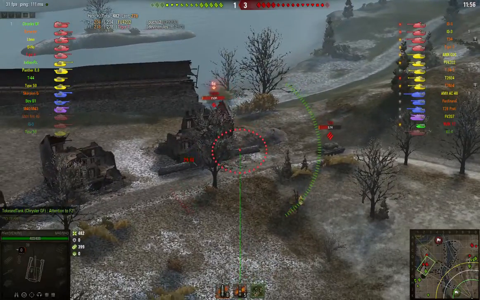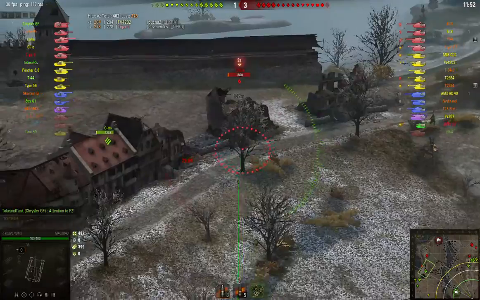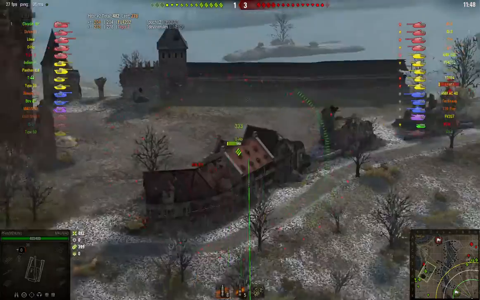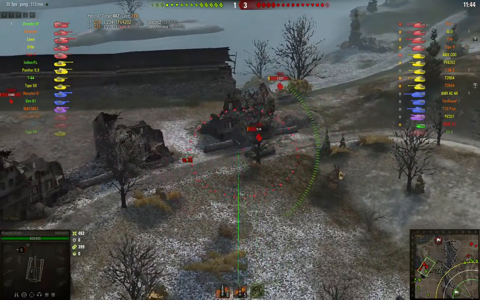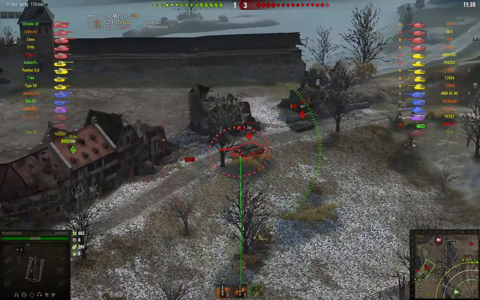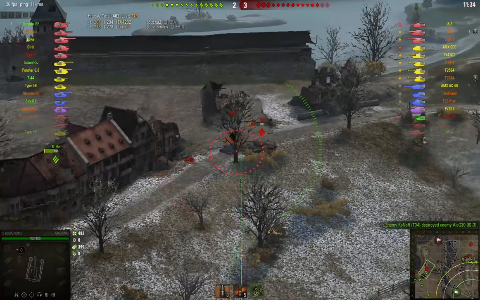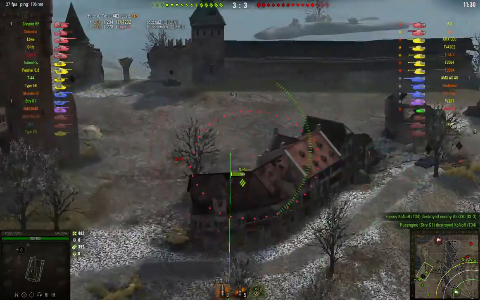So what I'll probably do now is try and aim for that T-34 if he comes around and gets spotted. IS-3, yeah, this T-34. I kind of worry about him, but if he wants to hang out broadside, then I'm going to shoot at him. Same with this IS-3 here. Nope. Yep. Okay, so that's all right.